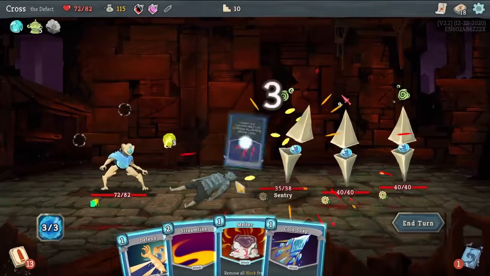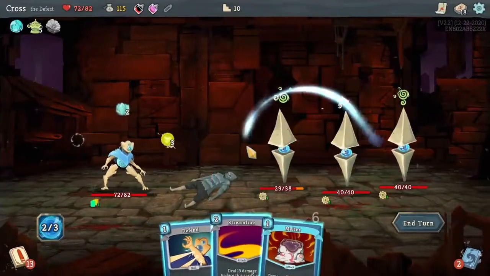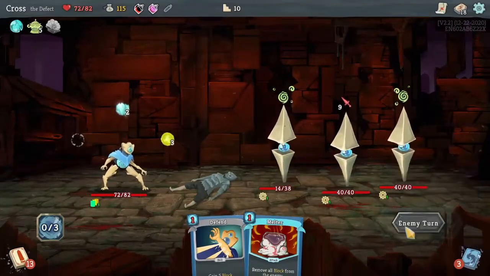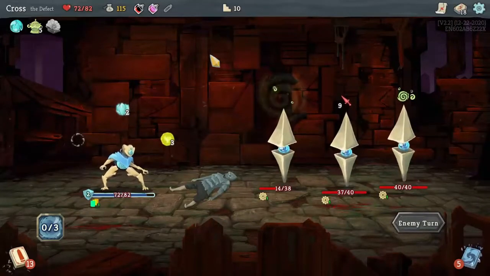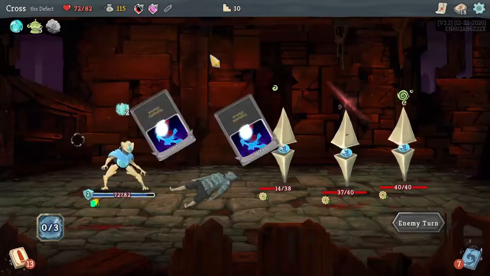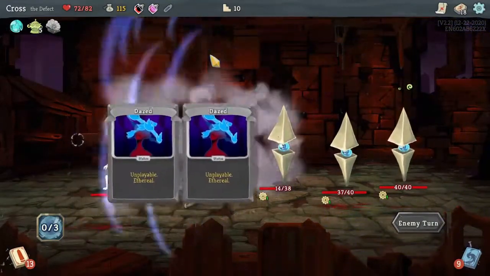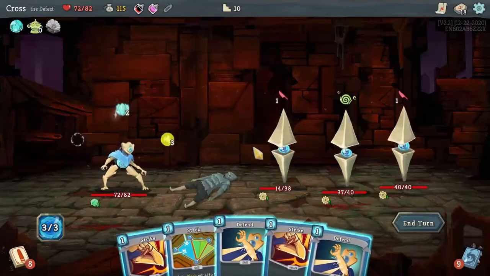Then we want to do this, so that I get some block. And then I'm gonna do this. That'll decrease... The thing about that power is that... Oh, and I'm not going to take damage here because of the preventing damage. That 15 damage attack that costs 2, the next time it comes up, it's only going to cost 1. And if it comes up again, it'll be a free attack. So it gets cheaper every time you use it.